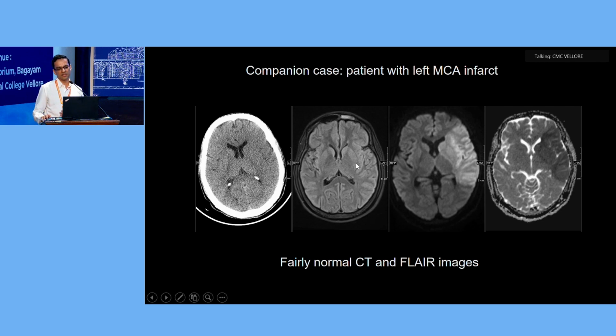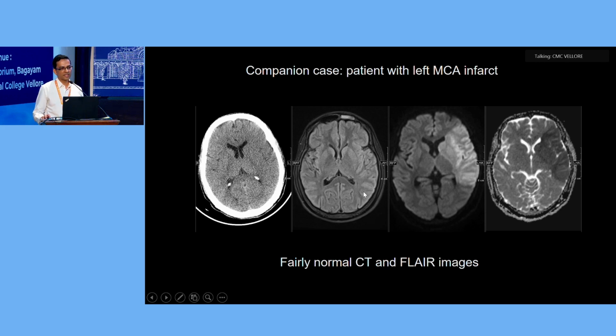So in this, we can see the T2 FLAIR. In CMC, we often do an MR-based acute stroke protocol, which includes T2 FLAIR imaging, diffusion, SWI to look for blood, and angiogram. So this is a T2 FLAIR sequence, which looks fairly unremarkable, and then we can see that there's a fairly large infarct in the left MCA. So here, it's important to note the normal appearance of T2 FLAIR and the diffusion. So this is called the DWI-FLAIR mismatch sign.